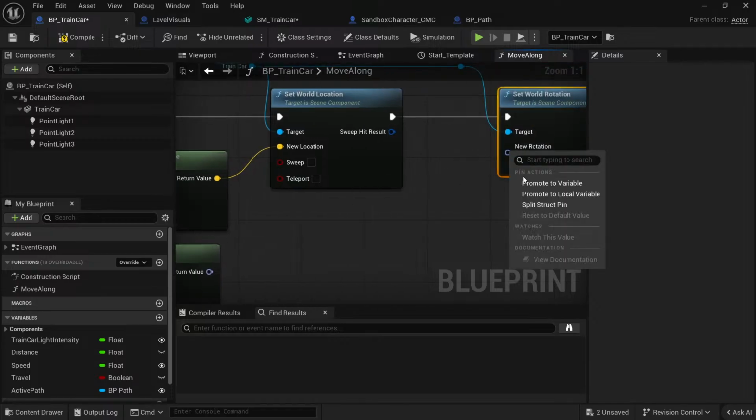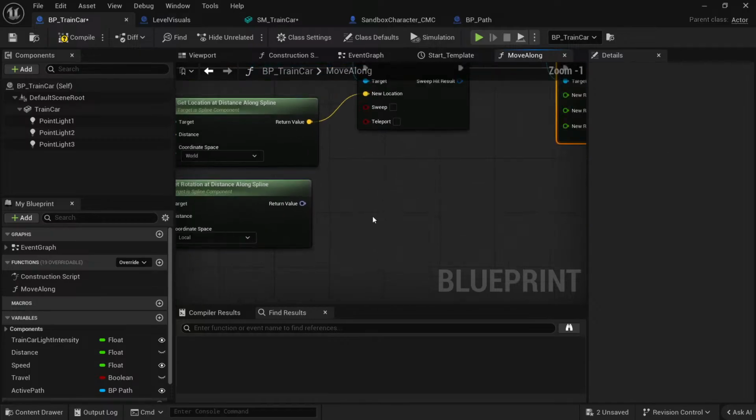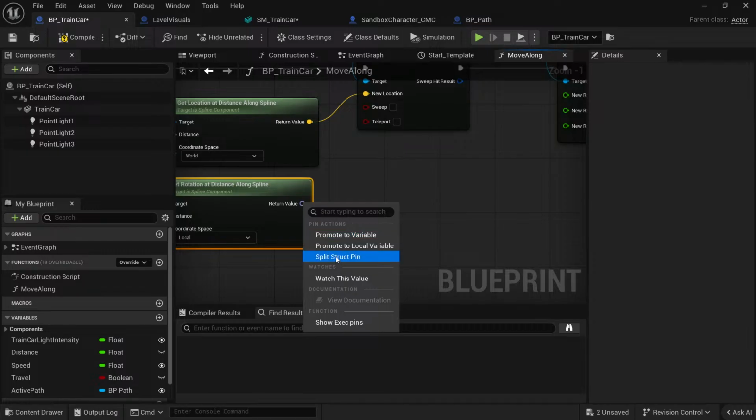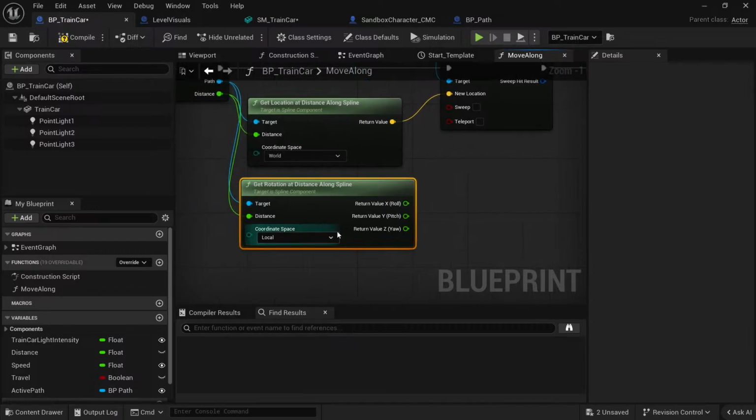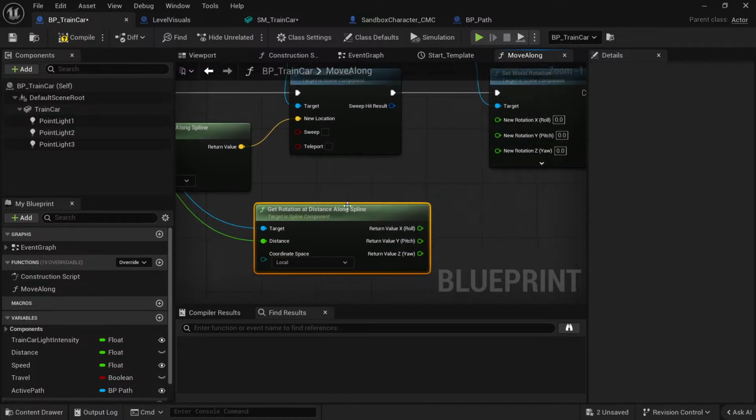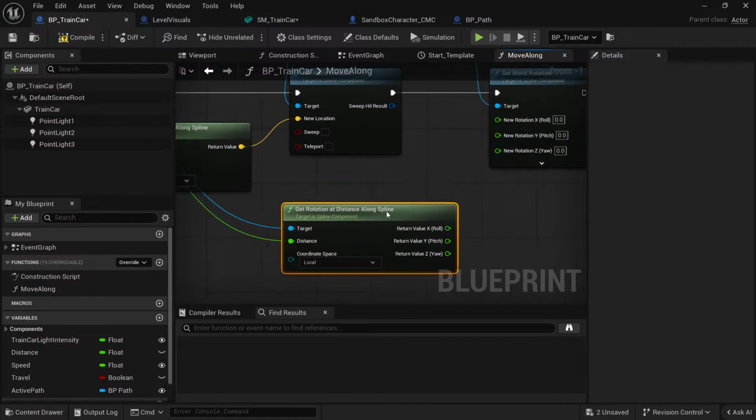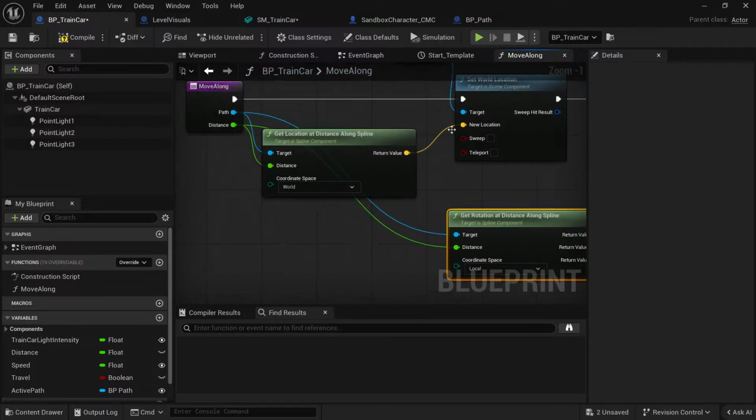Interesting. So it's local because I'm guessing it's local because you want the relative rotation, not the world rotation. Does that make sense? Whereas this, you actually want to know the location in the world. But this one, you just need to know the local rotation because you don't want the world rotation.